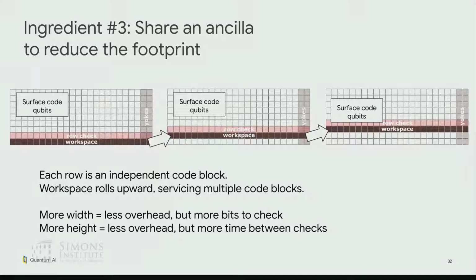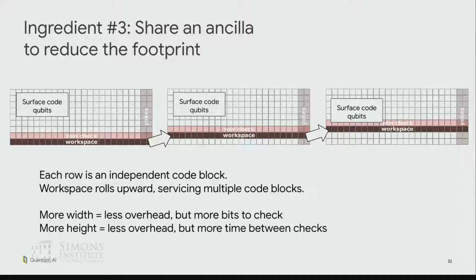share some workspace between many blocks of these NN-2 codes. So in this picture here, all these white squares are surface code patches. Every row here is its own individual surface code, NN-2 block. On the right-hand side, these gray squares correspond to an overhead, which are the X and Z parity bits for that block. And on the bottom, we have this workspace, which is basically this ancilla workspace that an adjacent block can use to measure its logical stabilizers.